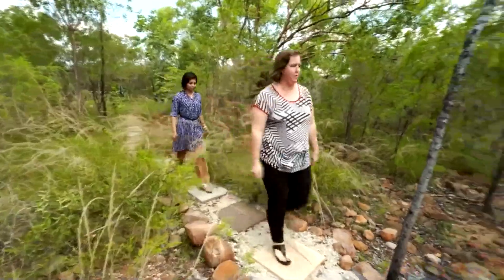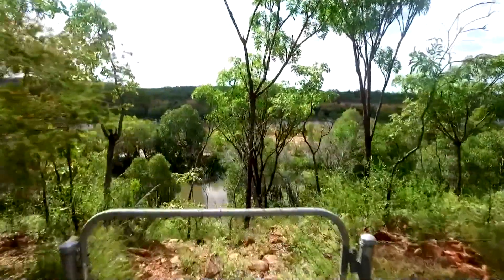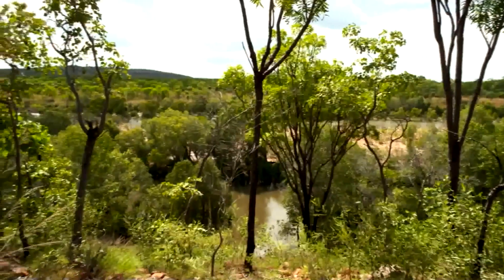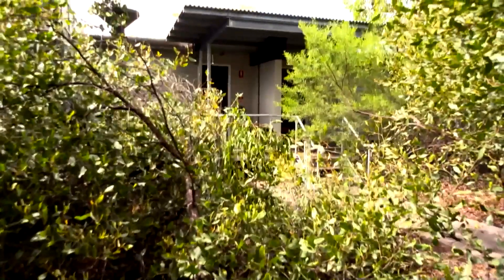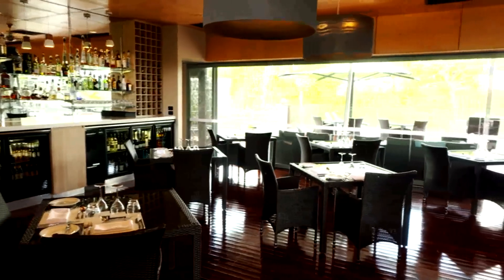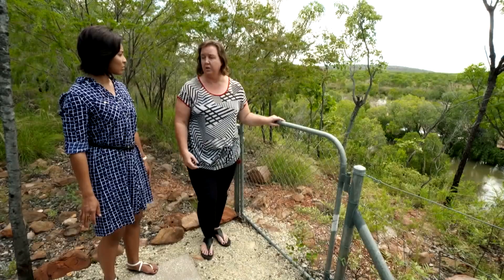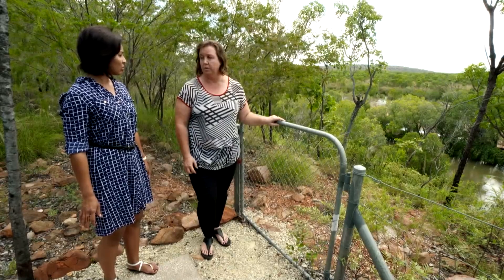This is actually where we wanted to build the lodge but we weren't allowed to, because of this escarpment, the drop-off and the river. We're in a national park. The Jawin people are the people of this area. The lodge is owned by the Jawin Association and they were the people behind the whole project — they run the lodge, they train people through the lodge, they run the visitor centre in the park. They had the idea, they found the funding, and then they came to us and the builder.